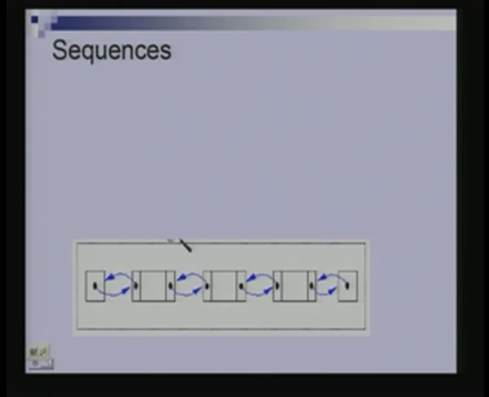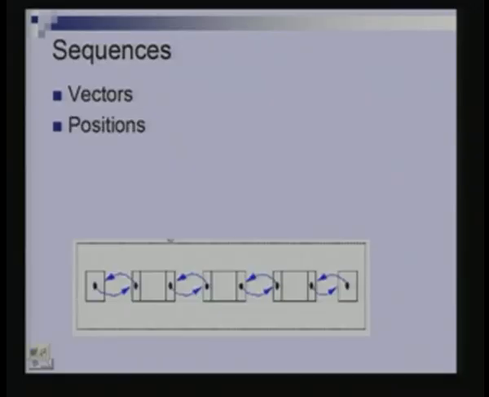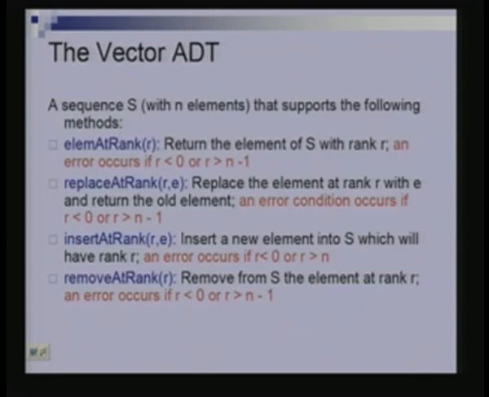So, that is all I wanted to discuss about queues and double-ended queues. Now we are going to go to the second part, and we will quickly look at some sequences. We are going to be talking about vectors, positions, lists and general sequences. We will be using the data structures that we have seen so far, arrays and linked lists, to be able to implement these data types. So, what is the vector data type?